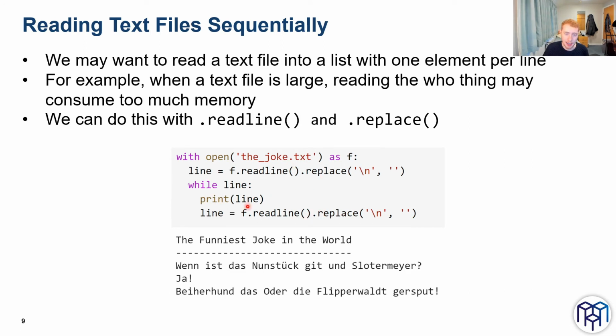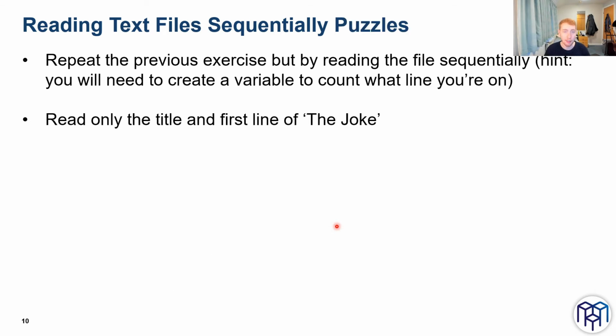So we print out each line, and eventually we're going to run out of lines, in which case f.readLine is going to return a special value, which is going to tell the while loop to stop running, and then we exit that and we'll automatically close the connection to the file. So in all, we print out each line to get the same thing as we did when we read the whole thing in one go. But with this method, we only ever have one line in memory at a time, so it's a lot more efficient. So let's have a go at applying that to this puzzle, then we'll join back again in a moment.